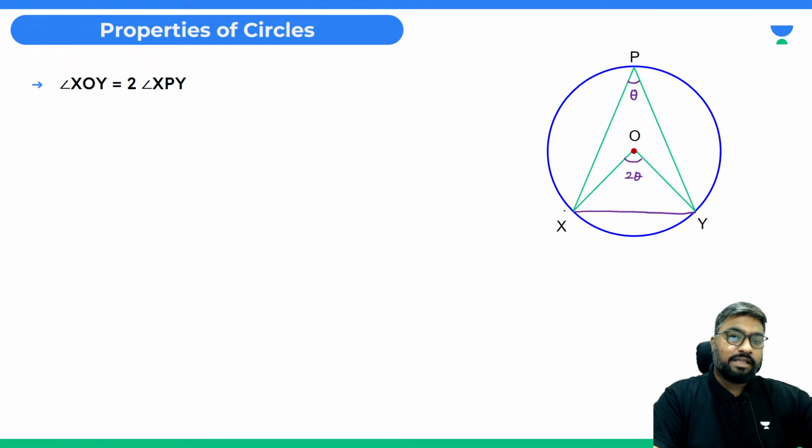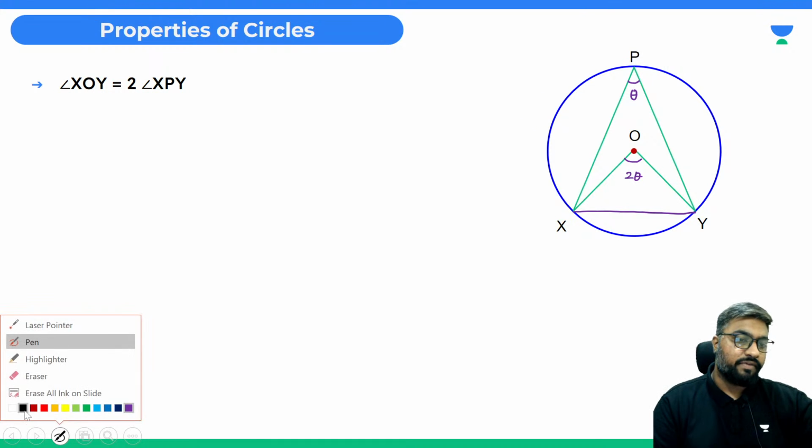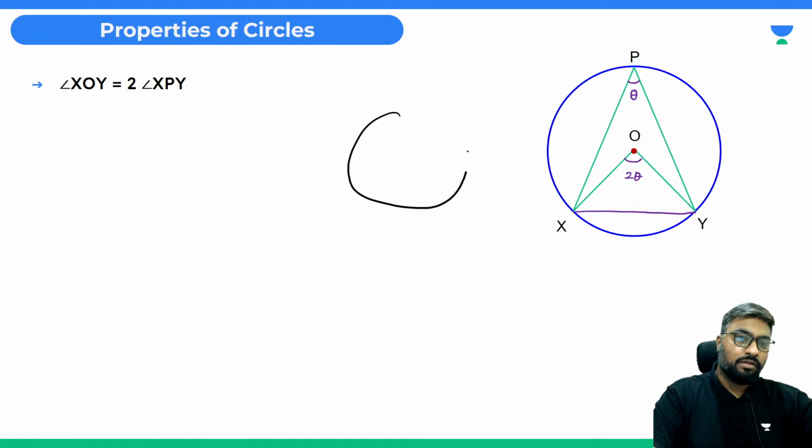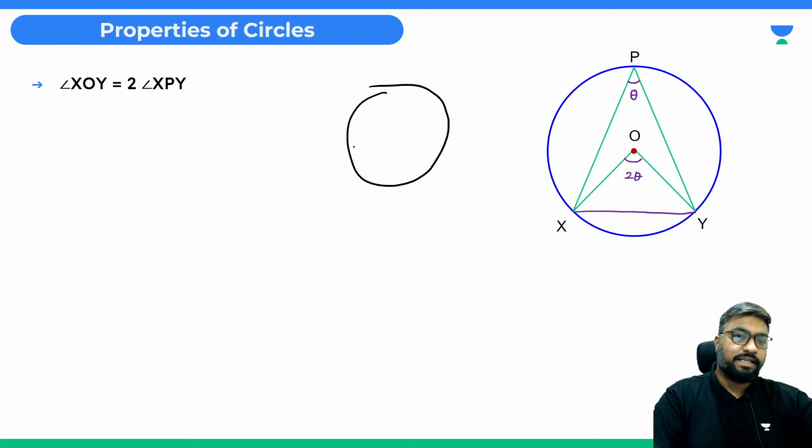Yes, provided the angle has to be subtended above the center, anywhere above the center. Okay, this will not work if it is like this. For example, this is a very bad example for a circle. For example, this is the chord. Okay, this is the center. If you're saying this is the angle subtended at the center, we cannot say this will be double. No. Okay, this angle won't be counted. It has to be above the center.